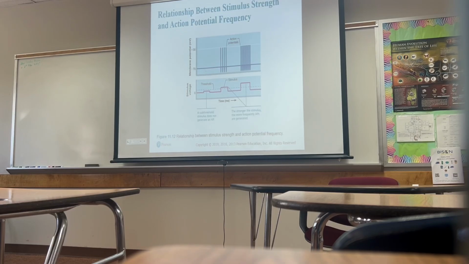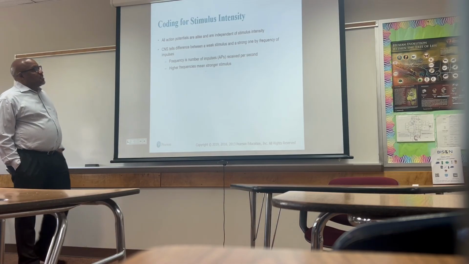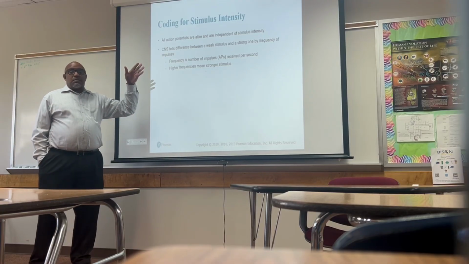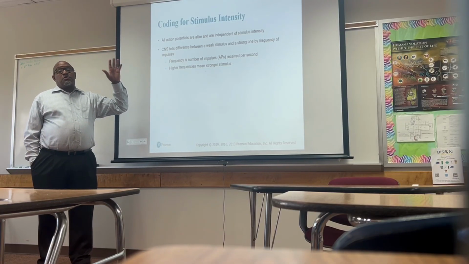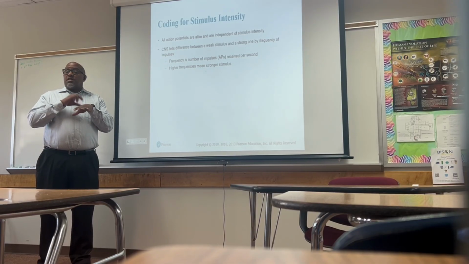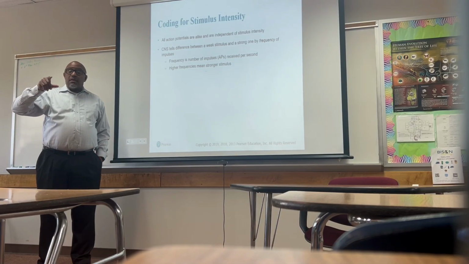All right. Coding for stimulus intensity, we will talk about this. All action potentials are alike and are independent of stimulus intensity. The central nervous system tells the difference between a weak stimulus and a strong stimulus by the frequency of the impulses. So in other words, all action potentials are alike. The action potential of sense of smell versus the action potential of touch and taste, they're all the same, all right? It's all the same thing happening.